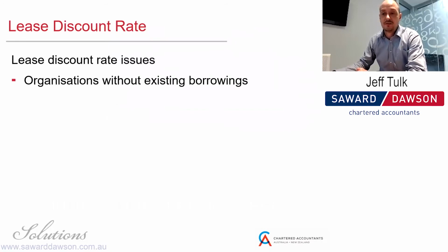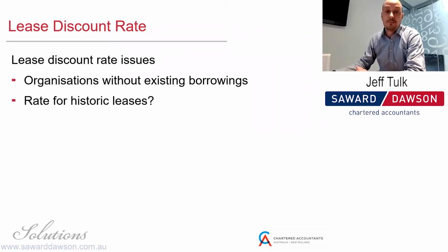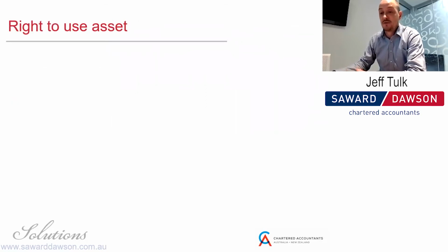So what are some of the issues with lease discount rates? Well, if you don't have existing borrowings, you need to go to the market and try to achieve that. That is difficult for organisations. One, it's costly to do and they have to do research, but there are some organisations where it would be unlikely that a bank or a typical financier would lend you money to buy a property, etc., because you don't necessarily have the underlying profitability or cash flows to obtain a borrowing. When we're transitioning, there is a calculation of leases on opening balance sheets, and therefore what rate should you use for those historic leases?